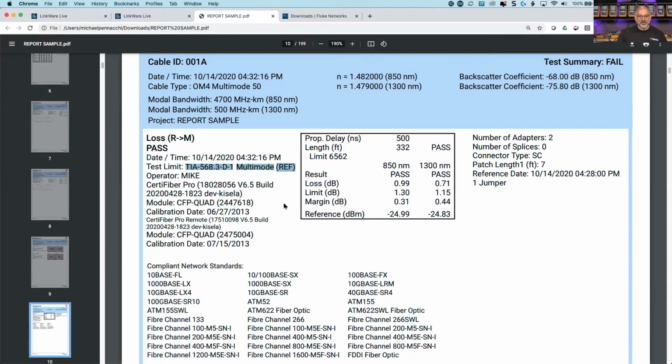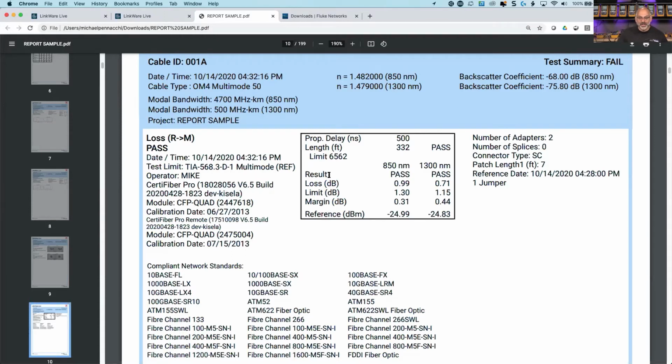So in this case, when we ran this test, we selected the TIA 568.3-D-1 multimode test using reference grade test reference cords. There is a document out on the Fluke Networks site, the limit lines. It gives us a detail for each one of these test limits. What this limit is doing is allowing half a dB for the first and last connectors, 0.3 dB for each splice, 3 dB of loss at 850 nanometers for the fiber, and 1.5 dB of loss per kilometer at 1300 nanometers.